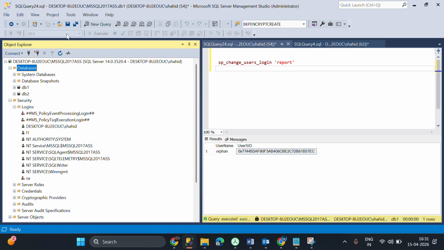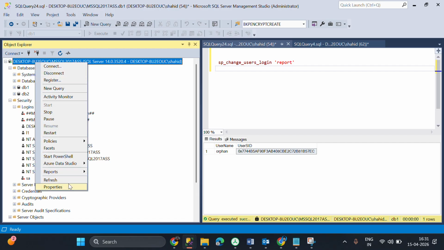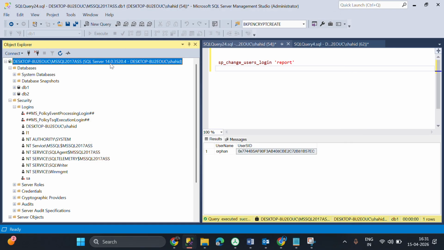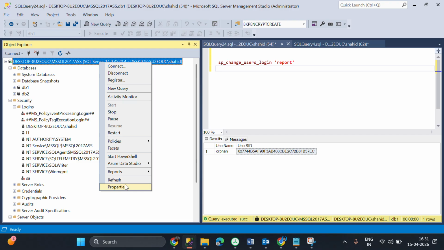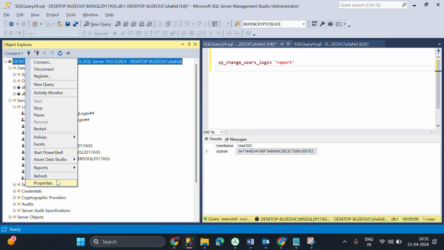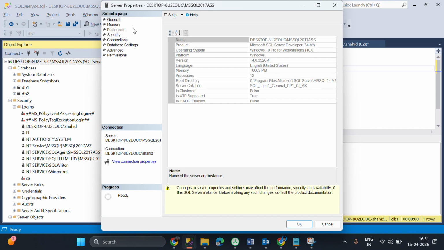And contained database means we will create. Now for that I have to go to properties at instance level, right click. One more time I will show, right click on the instance. What is the use of this? Means I can touch the database skipping the instance level. Without entering this instance level, I can touch this DB1 database. I will be showing you how to do that. Okay, so what I will be doing first, I need to go to properties.